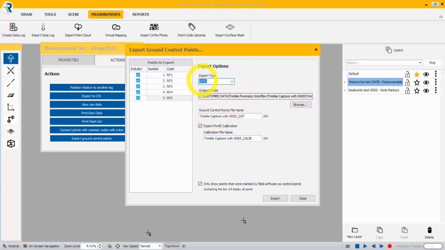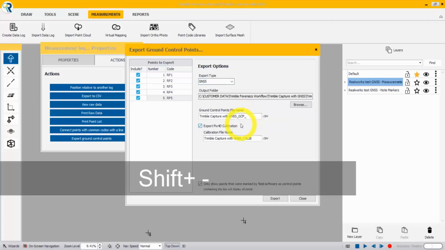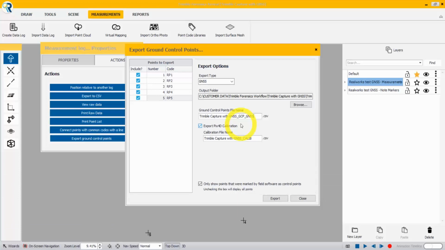So if you select the GNSS, it's going to auto name this file. I'm actually going to rename this just so I know the difference between my GNSS export and my regular local grid export.